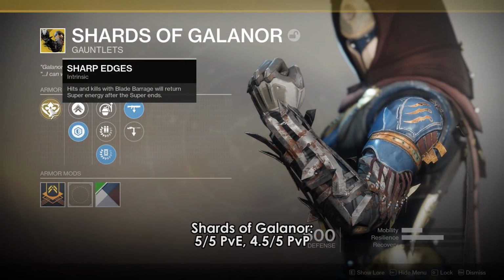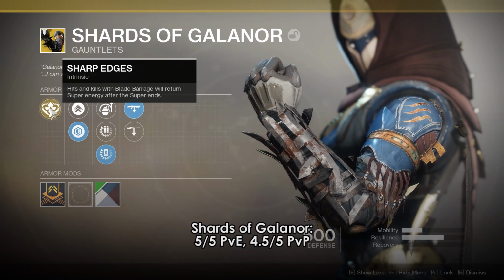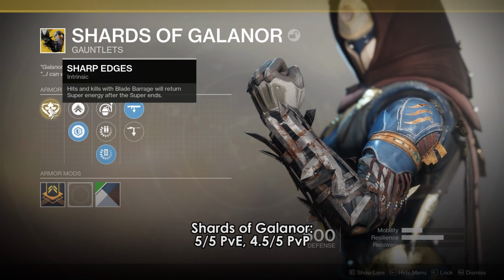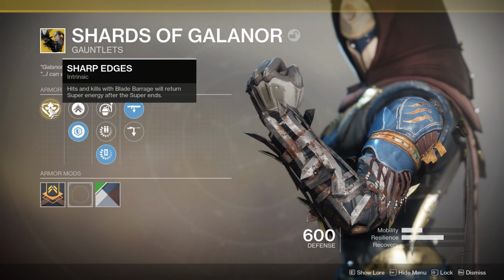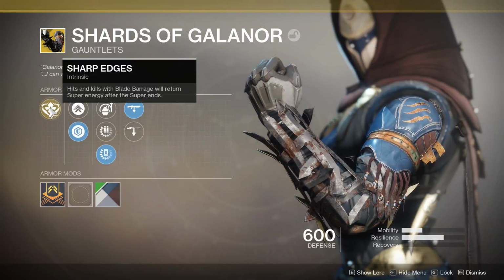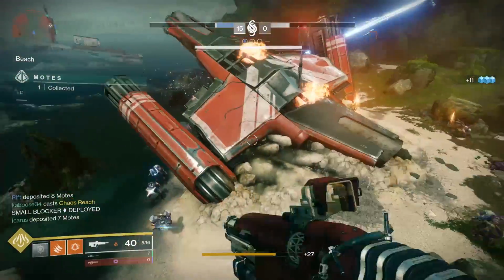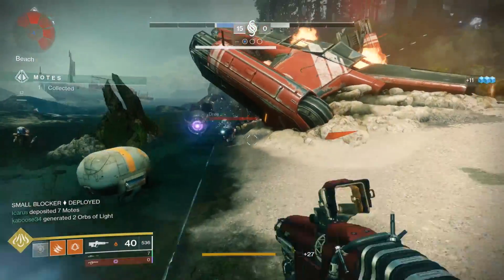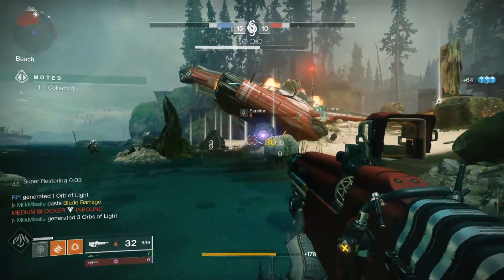Shards of Galanor is up first, giving you super energy for every kill you get when you use Blade Barrage. Hunters have had some of the best PvE exotics in the game, and these are yet another one to add onto the list. In PvE, these are basically an unnerfed version of Orpheus rigs. They are incredibly good, allowing chaining of Blade Barrage over and over again.